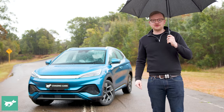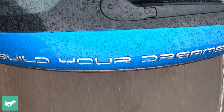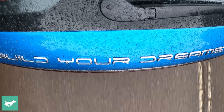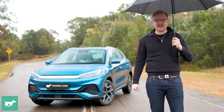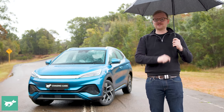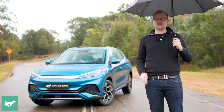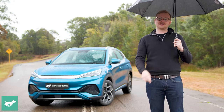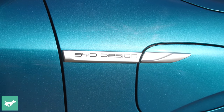I'm going to give you a full review of this car today. We'll look at the interior, the technology, the back seat and the boot, and we'll take a drive in the BYD Atto 3 to see how it suits Australian roads. I'll also let you know exactly how much range this car has, because we've tested that scientifically. We'll kick off with the three best things and the three worst things about the 2023 BYD Atto 3.